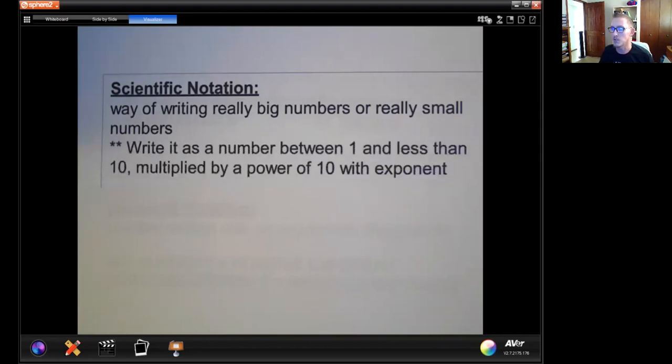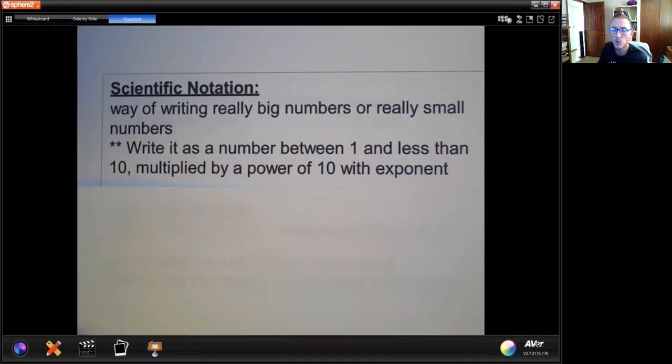And here's the rule for scientific notation. How do we know if something is in scientific notation? Well, we're going to move the decimal point, and we're going to write it as a number that's between 1 and less than 10. So it has to be larger than or equal to 1, but it has to be smaller than 10. That basically means it's going to be a one-digit number with a decimal point afterwards. So 1.8, 6.7, 3.254. There's always going to be that one digit and then the decimal point, and then it's going to be multiplied by some power of 10, because a power of 10 is every time we move an exponent.